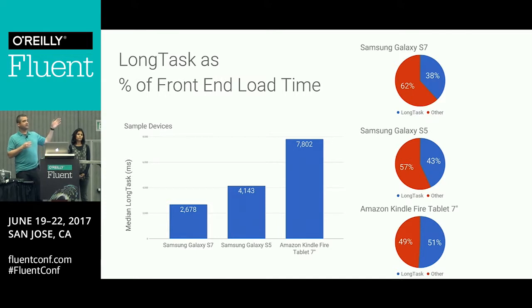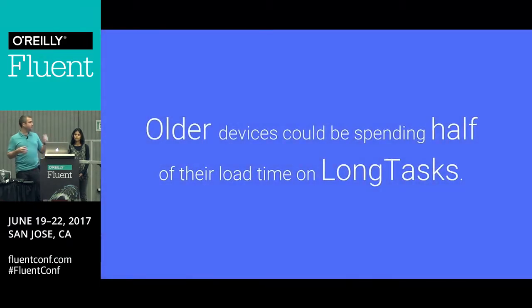So a Galaxy S7, as an example, is going to spend more time just loading stuff from the network. It's not going to be as busy on the CPU. While on a lower end device like a Kindle Fire tablet, you're going to be spending over half of your load time just trying to process all the stuff, trying to run the JavaScript, trying to parse. All the things on the main thread have a much more important role as part of the overall page load process. So networking is important, it absolutely is, but so are the things that you're doing on the CPU. And it's really important too, because on a lot of these sites, you'd be surprised at how often people are browsing with these lower end devices.